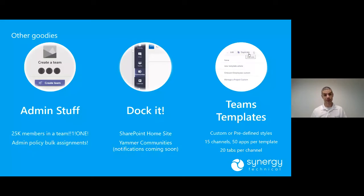There's also plenty of other stuff within Teams, right? So from an administrative perspective, I mentioned 1,000 users active in a meeting, and I mentioned 20,000 participants in view only, but we can put 25,000 people in a team now, right? I mean, Microsoft has been trying for a long time to help organizations understand the concept of the inner circle and the outer circle, and how you communicate from one to the other. Like, inner circle being your direct peers, and your outer circle kind of being the company as a whole.